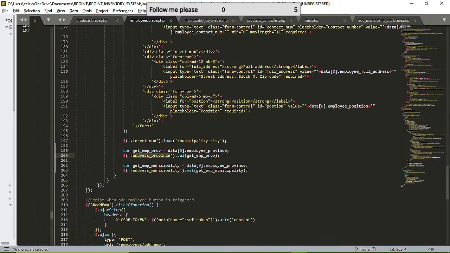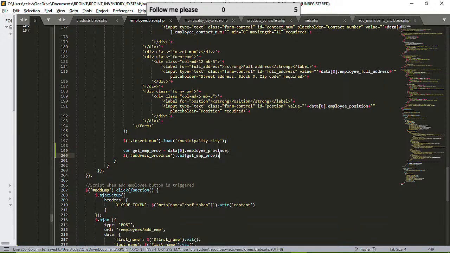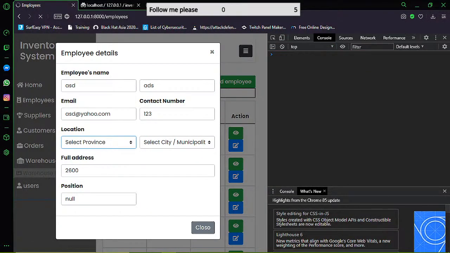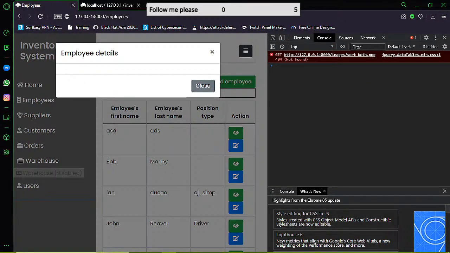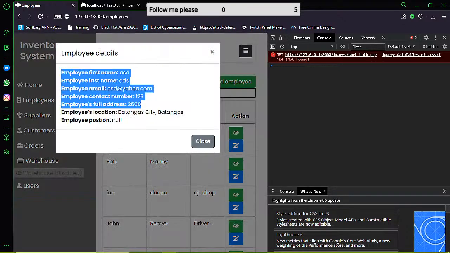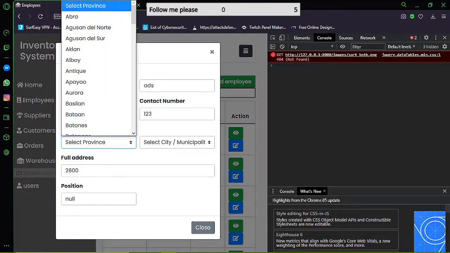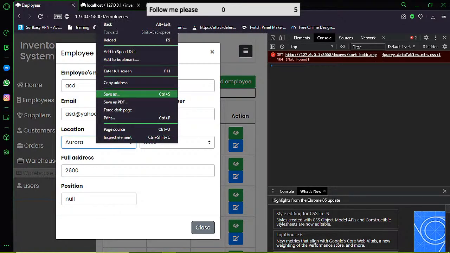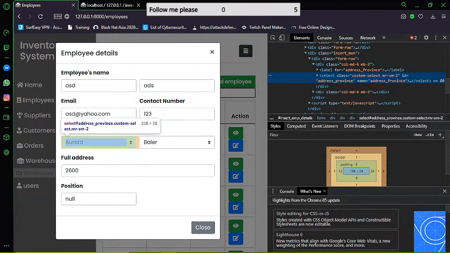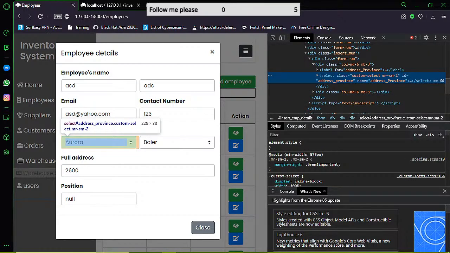What if we focus on province first? Yeah, the province does. I can get this one.